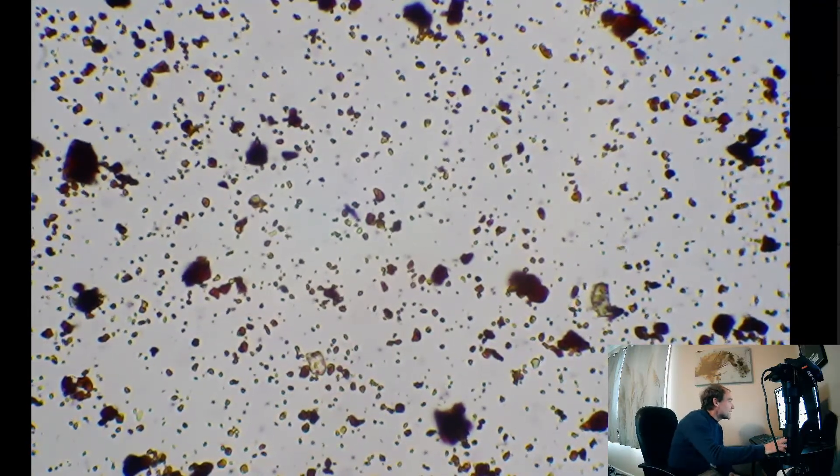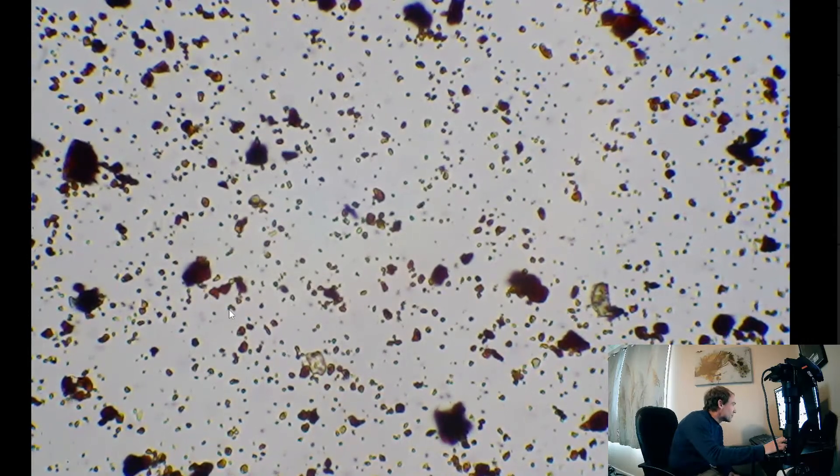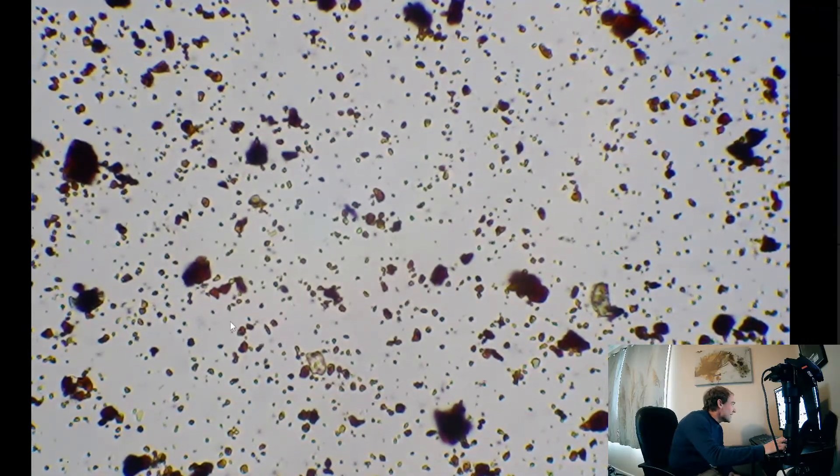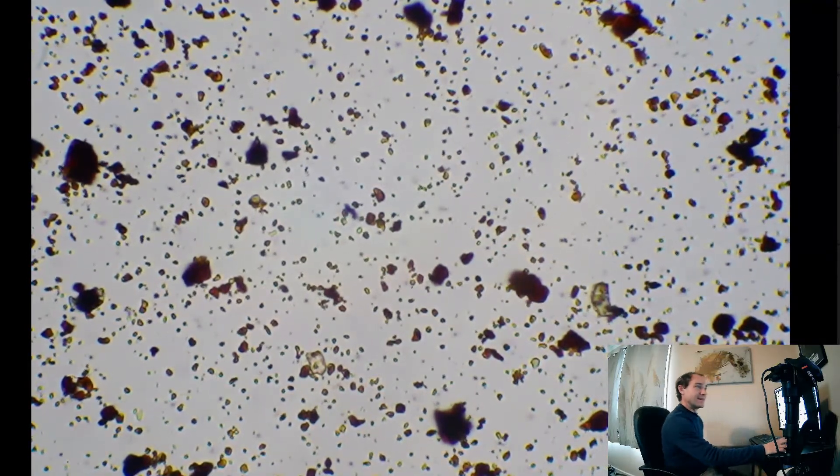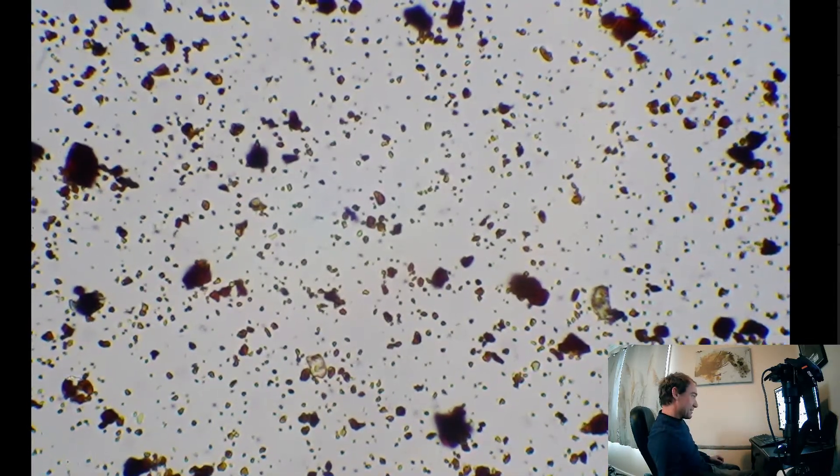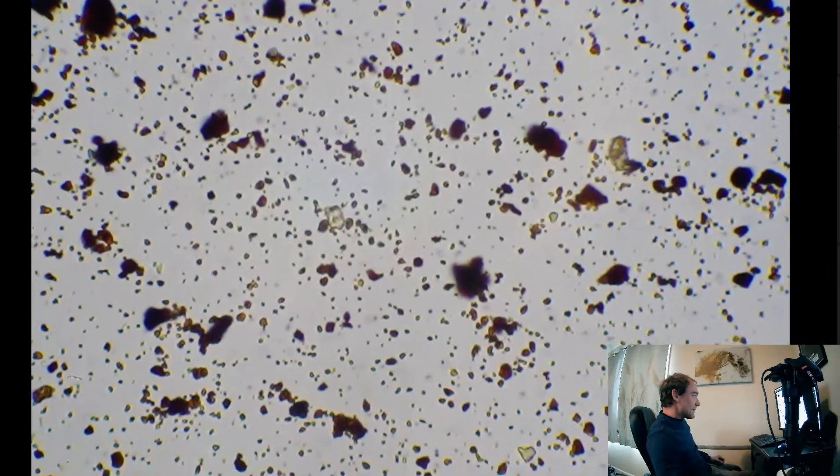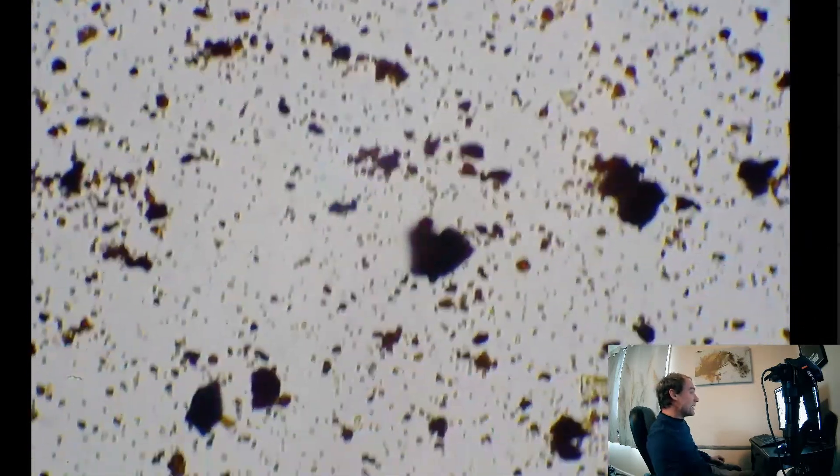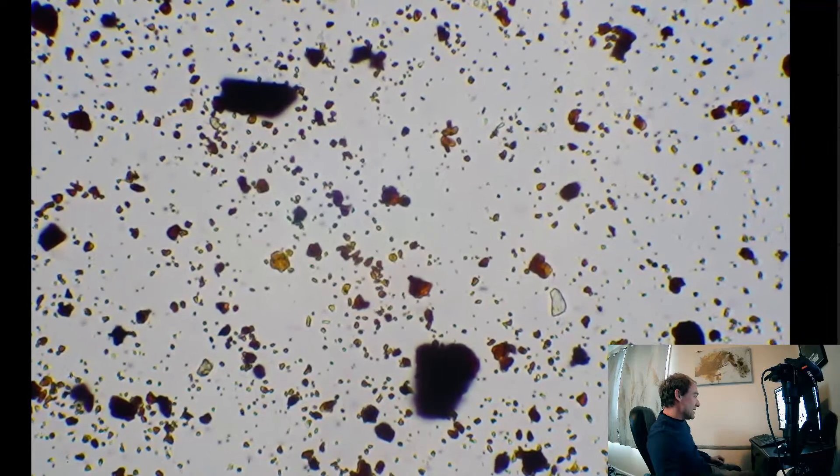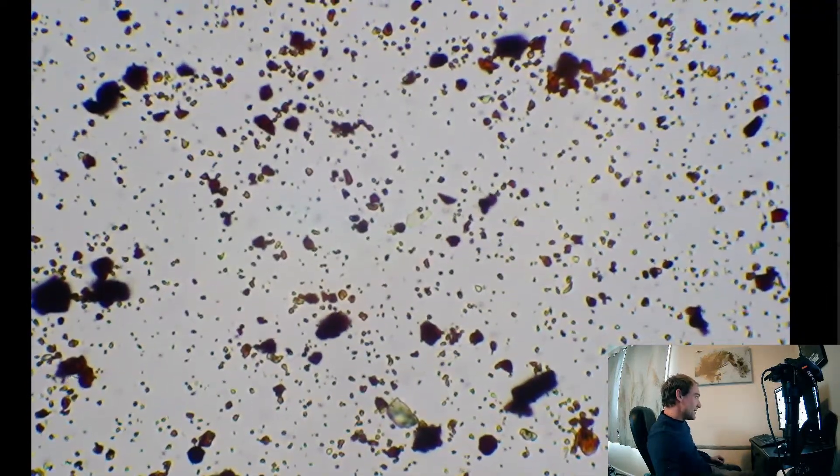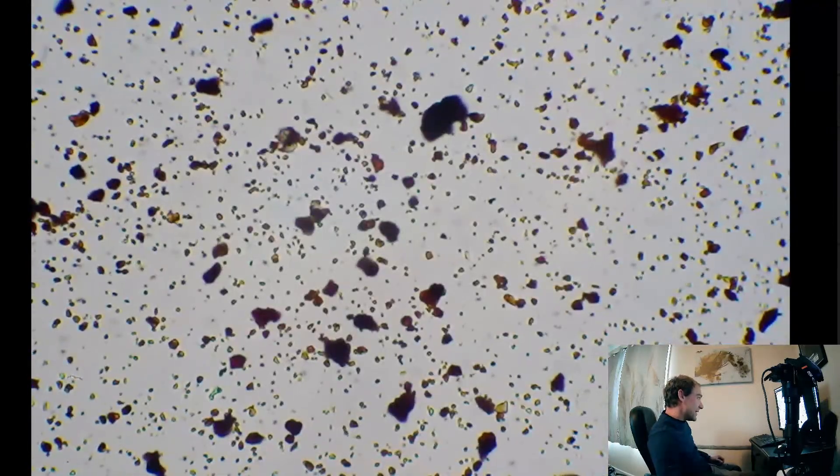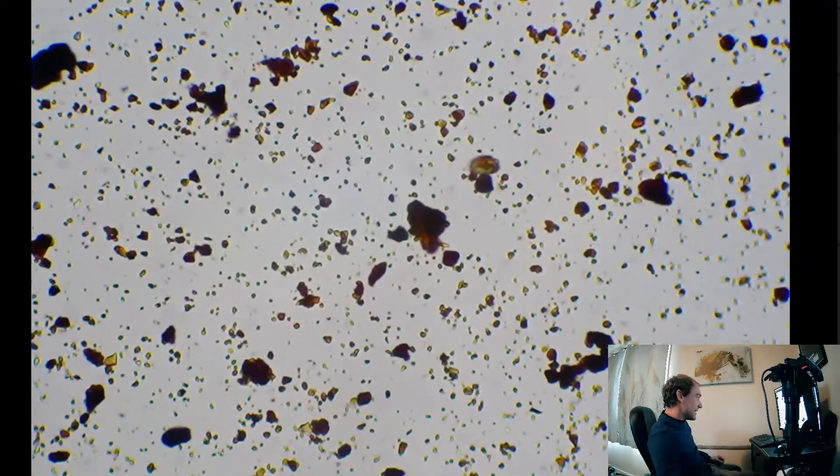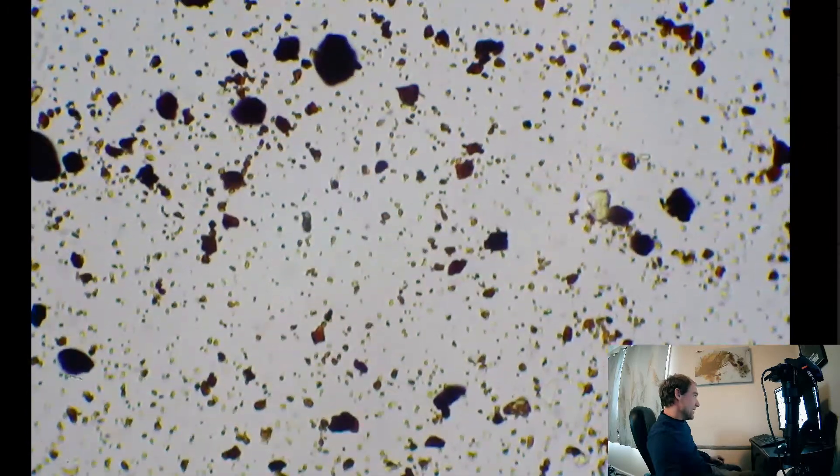Let's see what we see for shapes and sizes. A lot of round ones, we got kind of a pill-shaped one there. Yeah, a whole lot of life in this Rejuvenate. I wasn't exactly expecting to see this much because I thought it was mainly a food for the microbes, but evidently they love it so much that they are in there in abundance. That is a whole lot of bacteria.